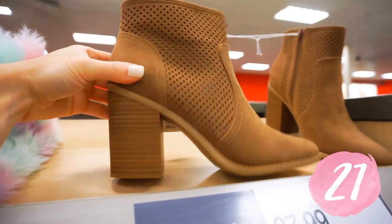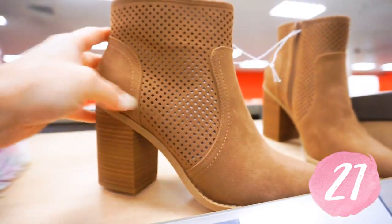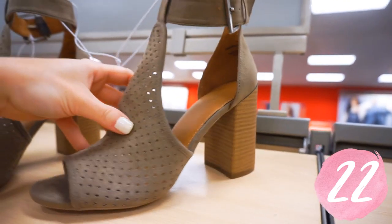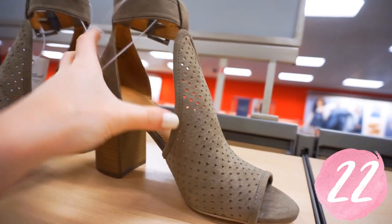I love these booties — they have so many different booties right now, open toe and closed toe for the fall. These ones are laser cut open-toed booties and they are so gorgeous. They're great for transitioning from the warm weather to the colder weather. They're so cute and you can spruce up any outfit. I have a ton of them linked down below.